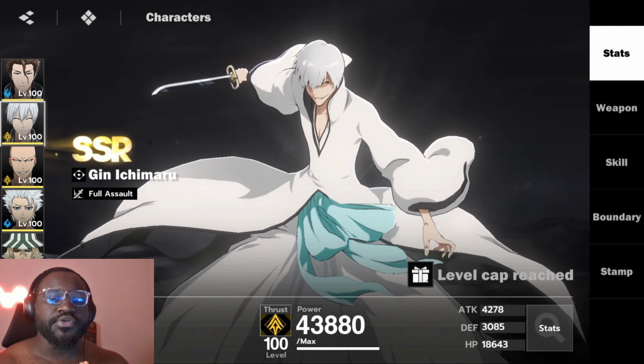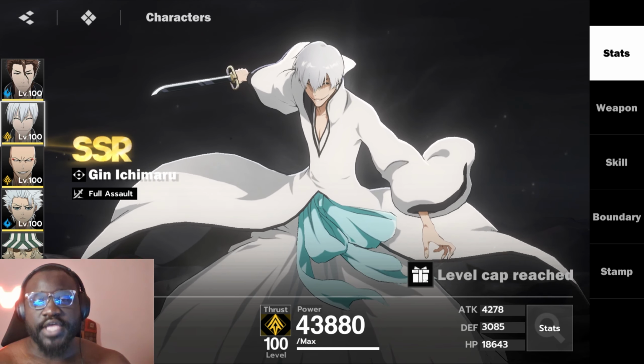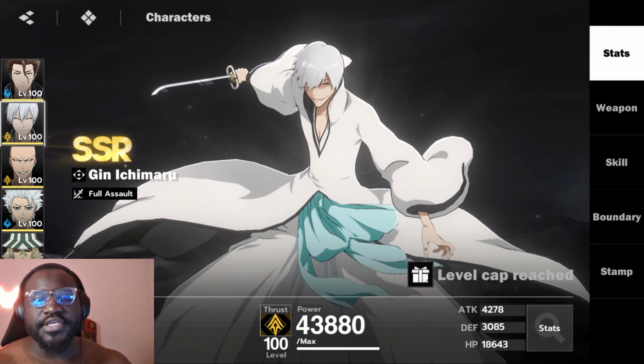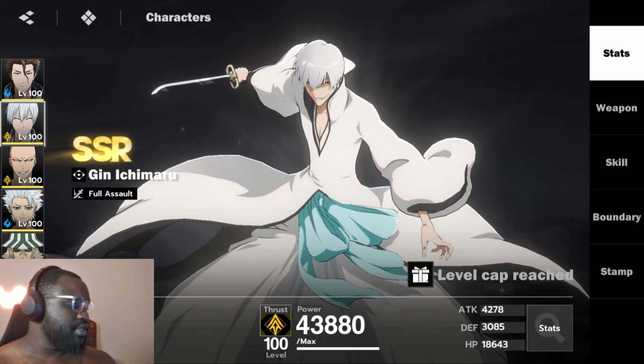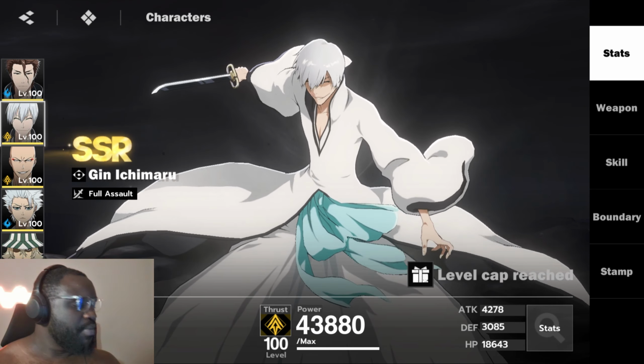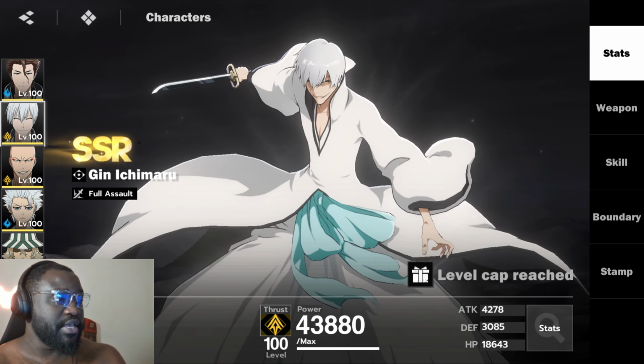It also works on other units on your team, so you can boost the Impale stacks. If I ran Aizen, Gin, Urahara, Aizen and Urahara are also going to be building towards Gin's Impale stacks, but I think that is just more damage that comes out whenever it's Gin himself who is bursting the Impale.